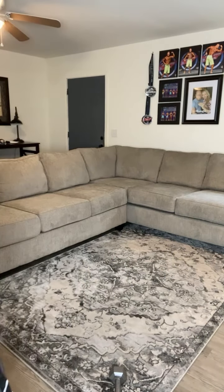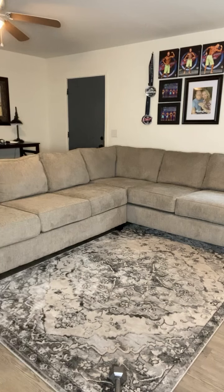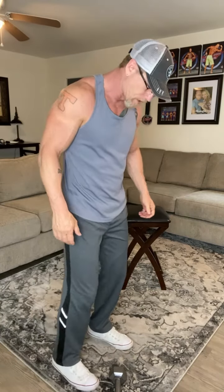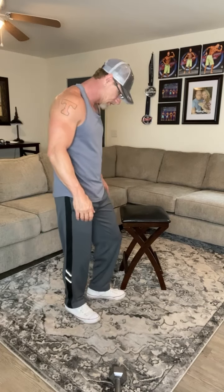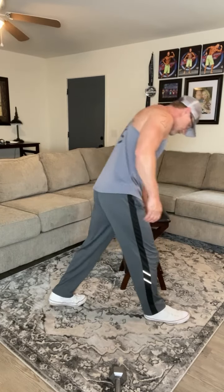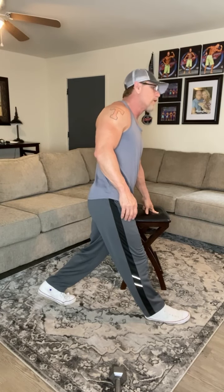Okay, now I'm gonna need you to get a stool or an arm of the chair, whatever it is that you've got that you can use. Okay. One-legged lunges. Here we go. Are you ready? One leg at a time. Okay, I'm gonna put my right leg out here. I'm gonna go down and touch, push back up with this leg. Okay, are you ready? Here we go.